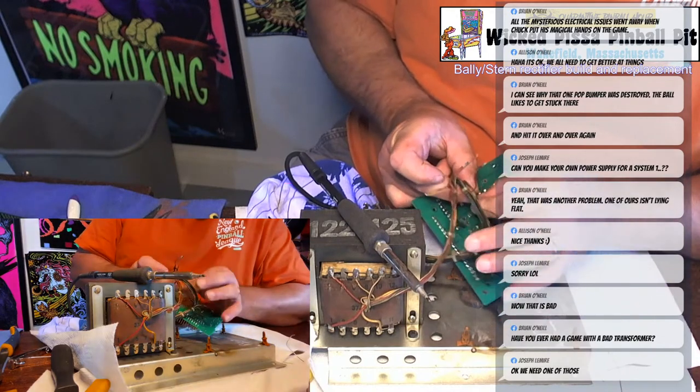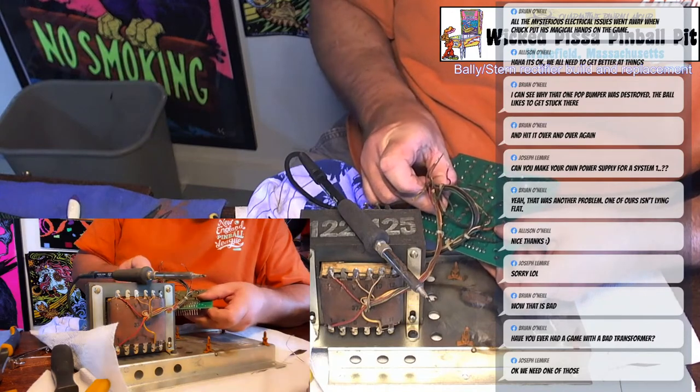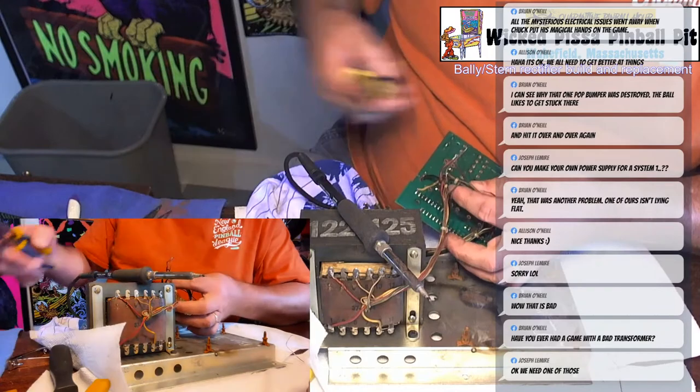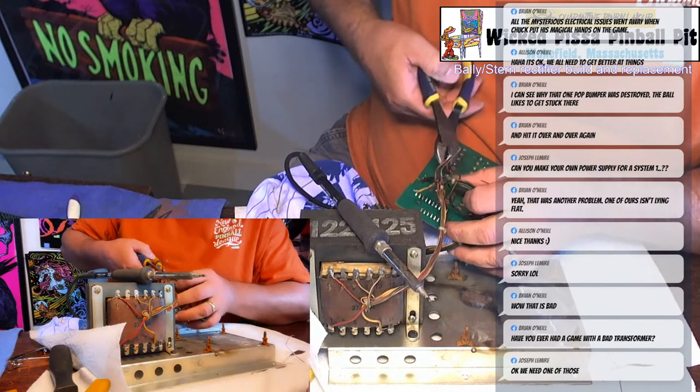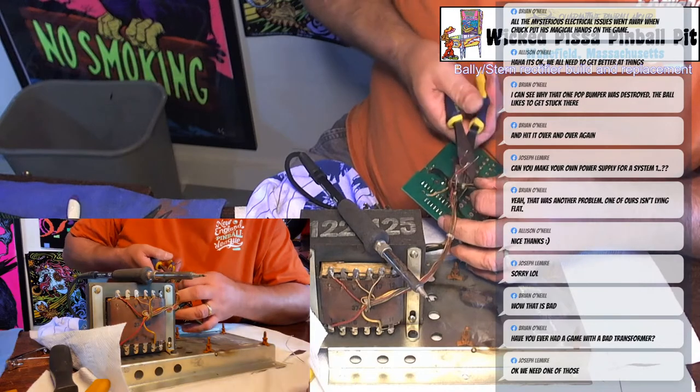This is the trickiest part of doing this whole job, is that you want to make sure you get the wires in the right spots. Like I say, there is paperwork showing you or telling you which color wire goes where. I'm just not bothering to use it right now.